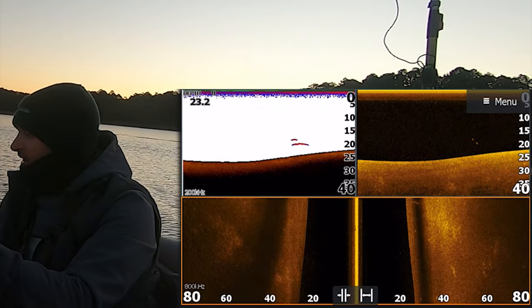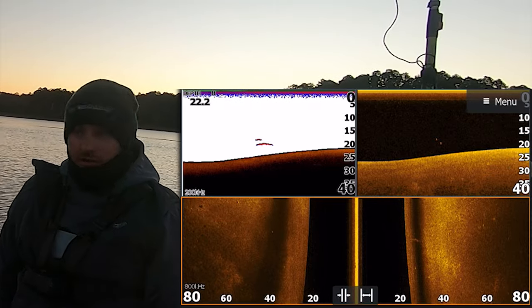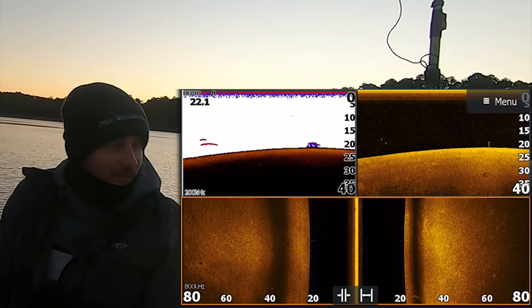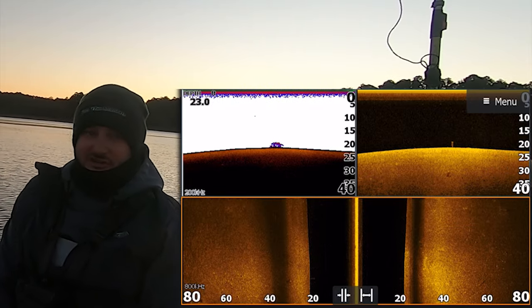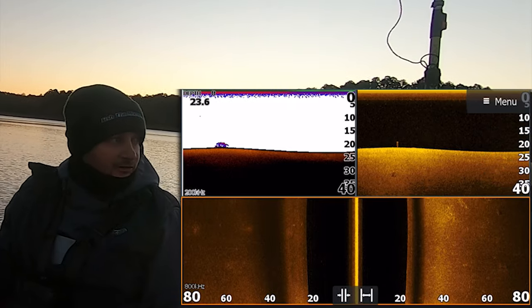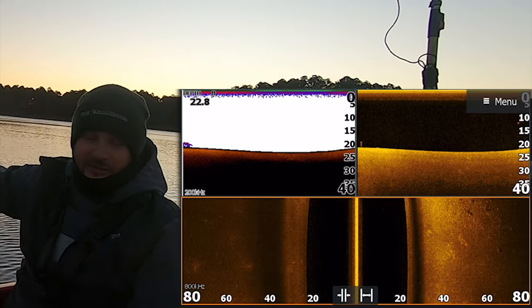There are two good fish right there — they are not bass. One thing about this lake today: we might run into some hybrids. I've been fishing lakes with hybrids a lot lately, so hybrids throw a wrinkle. Right now I'm in the back of this creek near the ramp, and I know there's a little high spot up here I've already graphed.